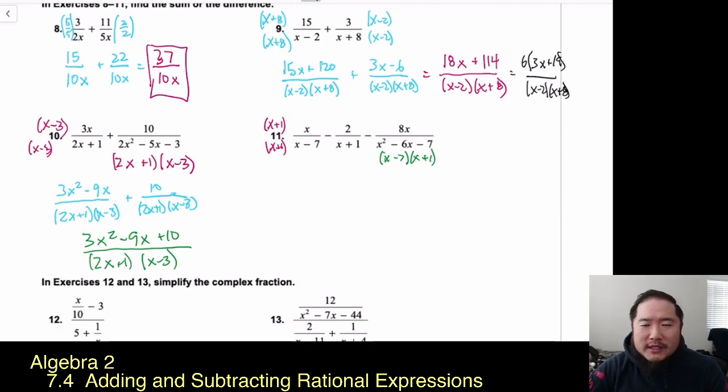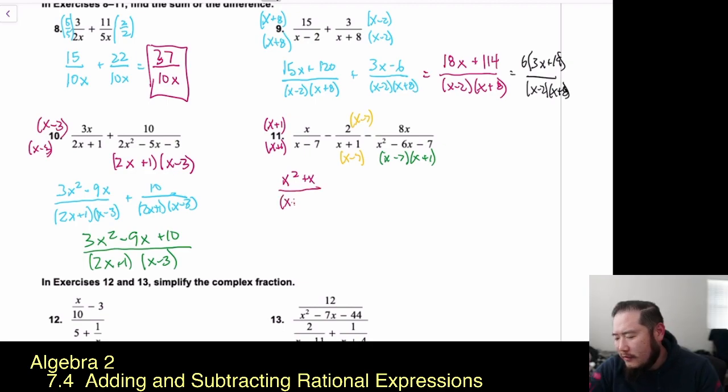And you might need a lot of space in your notes, guys. Don't try to fit everything into one little space or else you're going to get yourself confused. And then with the last fraction, well, now they all have common denominators. They all have those two same binomials, so I don't need to do anything with that. So let's start combining things together. I got x times x plus 1. That turns into x squared plus x. And we've got our denominator, or sorry, x plus 1 times x minus 7.